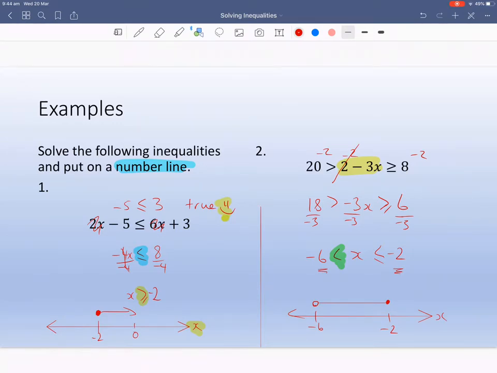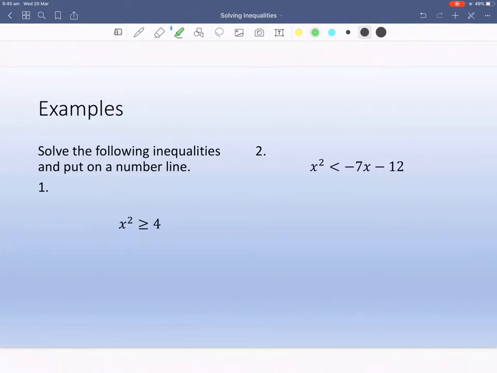And once again, we can test the value. I'm not going to do it because of the video, but test the value, say -3, that's in between, that's in the region that was discussed, that's in the region here, and see if this first one still works, okay? All right, let's go to another example, okay? We're going to solve these inequalities.